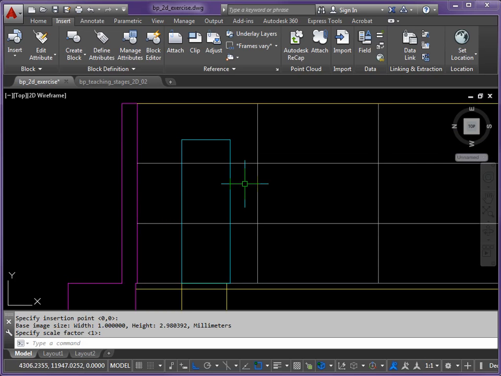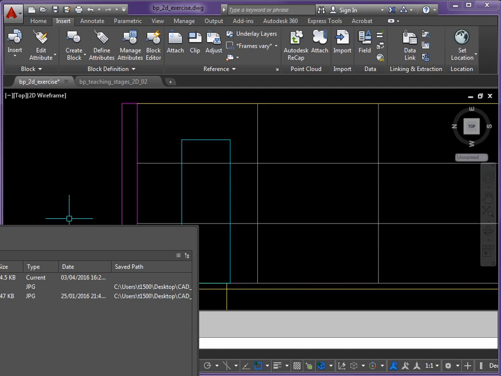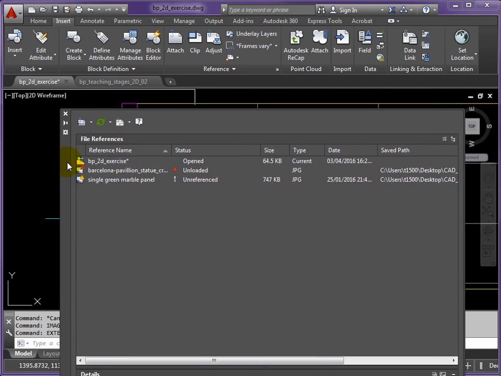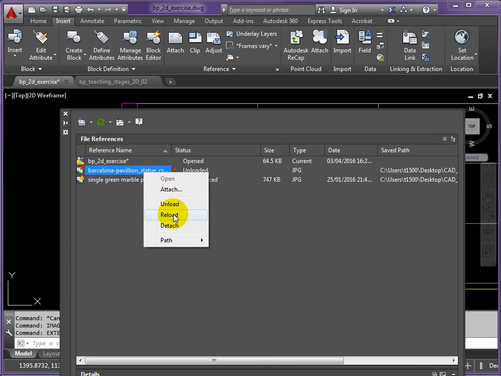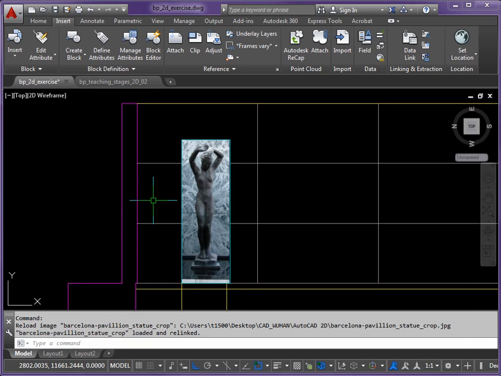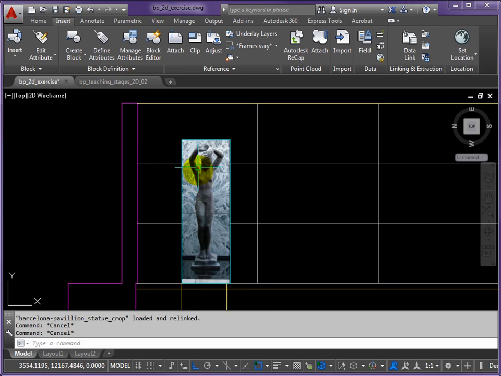At the moment I've got images set to not display, so I'm just going to check what's happening here. Right, that shouldn't have happened like that.